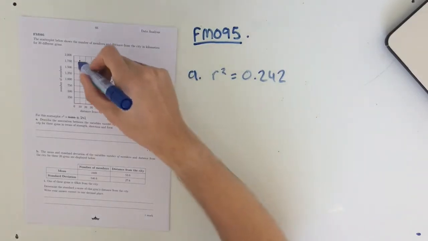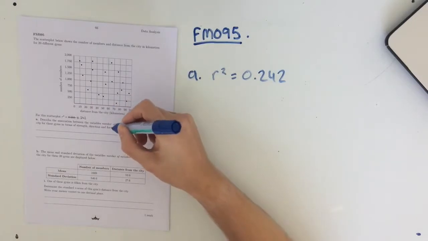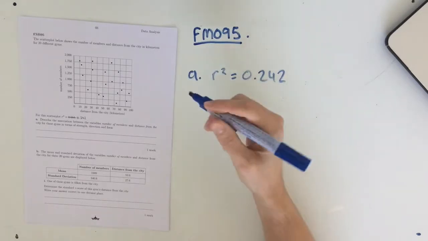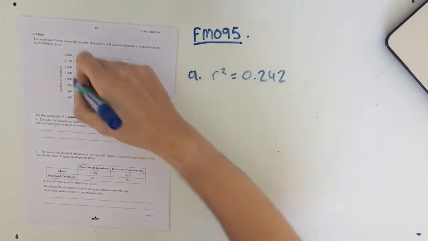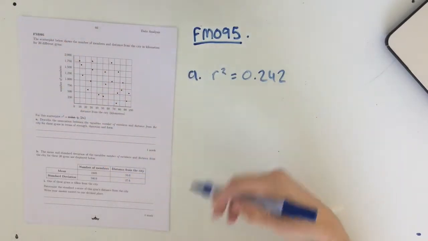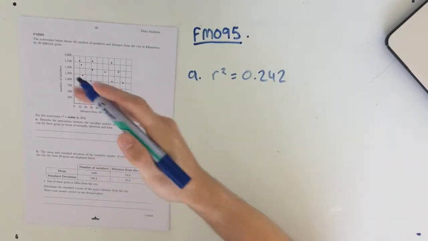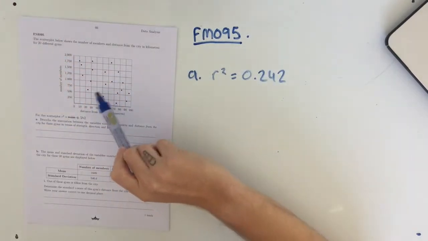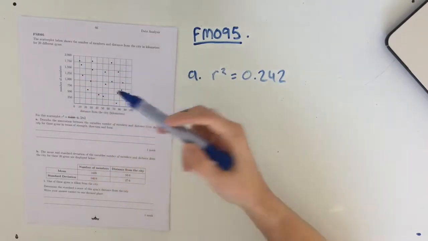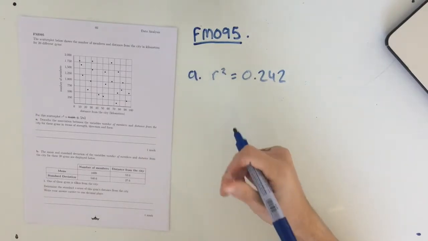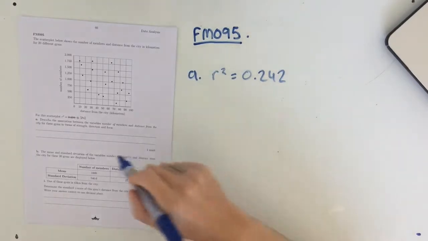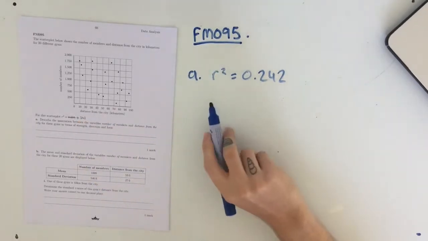So direction, well actually let's start at the end. Our form is linear. It's kind of hard to tell, but there's no real curve in the data here. We can put a straight line fairly evenly through the middle of all these points of data, so we're going to call that linear. The direction we can see is negative because of this slight clustering around here. We'd put a line down that way, we wouldn't put a line going up like that. So far we have negative and linear.